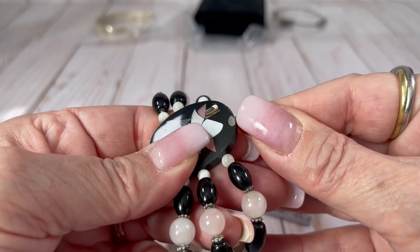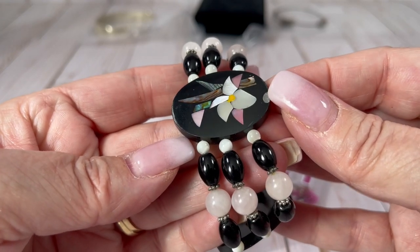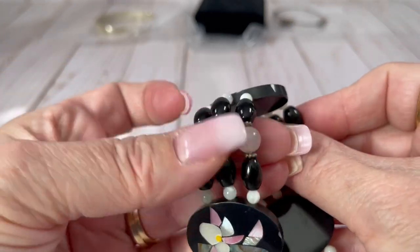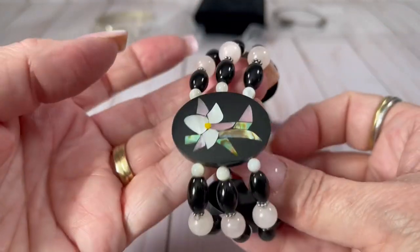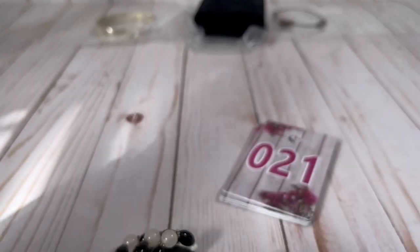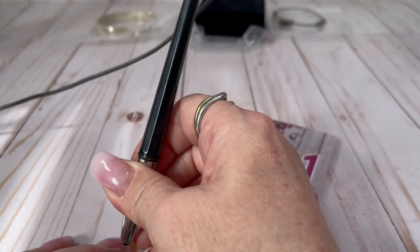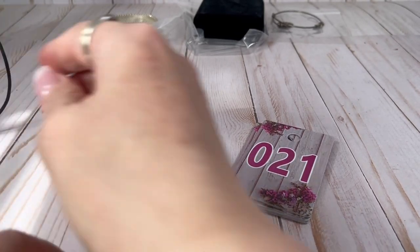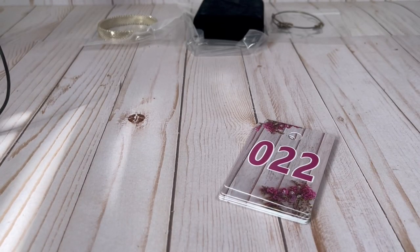Okay, is that a little wear? It might be a misplaced mother of pearl piece. This is really pretty. Abalone and mother of pearl. These might be stone, quartz, we'll check it on the gem tester. It is a stretch. I would say there's just a little bit of wear to it, you guys. Has good stretch. Let's see if this ball is quartz. I feel like it is. Whoopsie. I'll tell you what the gem tester says, you guys. It's on the quartz line. Gorgeous. Let's do $4. $4. All right.